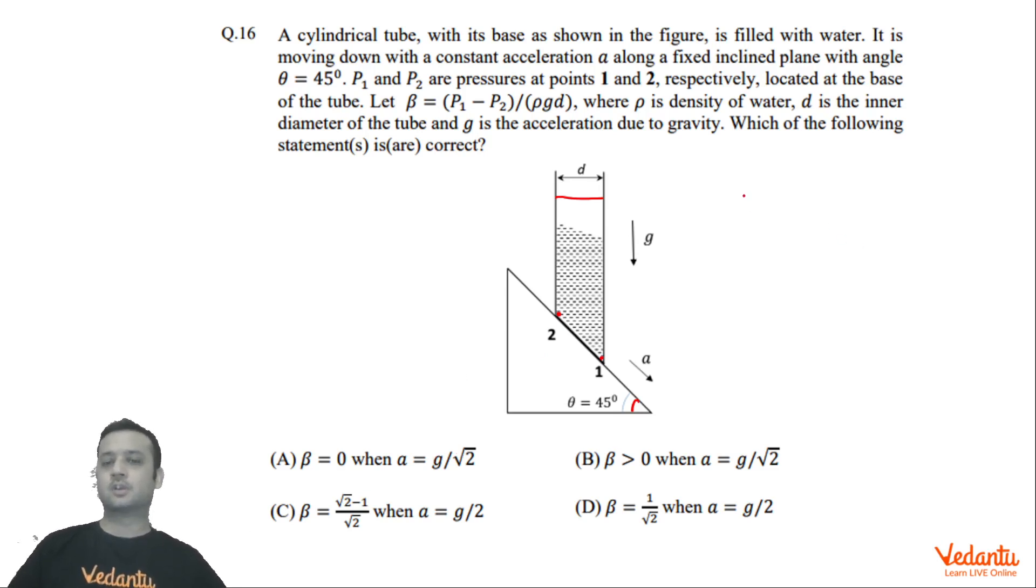Now let's get back to this. When acceleration is G by root 2, one is actual gravity. This is actual gravity and one will be pseudo gravity which is G by root 2 in the opposite direction since it's a pseudo gravity. Or you can also say that we are solving the question with respect to this red man who is standing on this cylinder. So for this red man one gravity will be that usual gravity which earth will exert plus one will be pseudo gravity because of the acceleration factor. So this will be G by root 2. Now why am I writing G by root 2 because first I am taking option A and B. In option A and B acceleration is G by root 2.